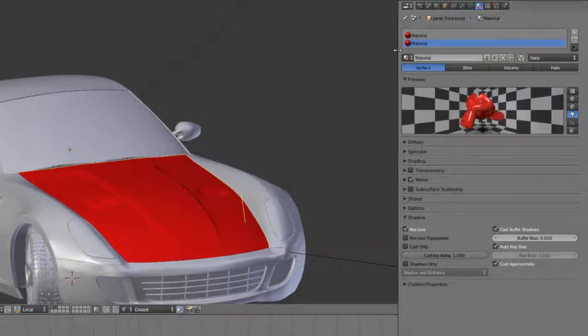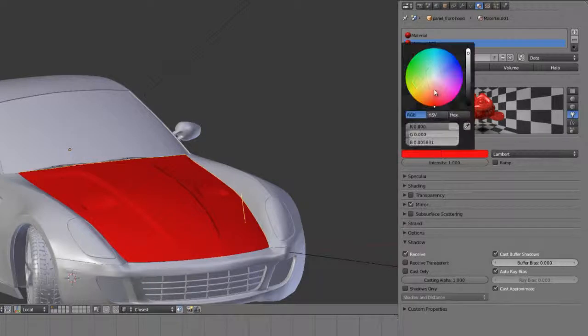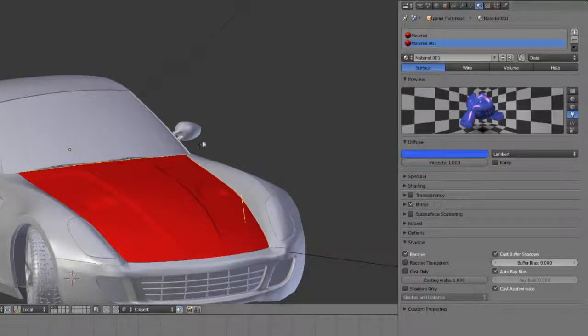But for the time being, if you want to duplicate this, because right now these are using the exact same material data, and so if I change one, it'll change both. But if I click the 2, that will duplicate it into a new material. I could rename it, do whatever I wanted. Maybe we'll just set this to blue to make it clear which one's which.